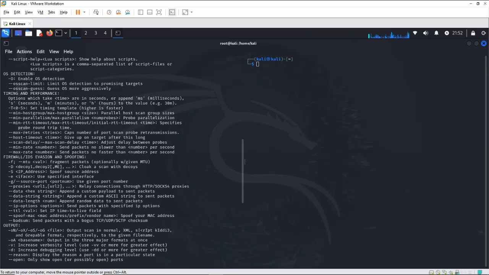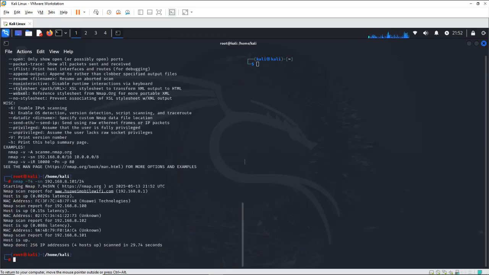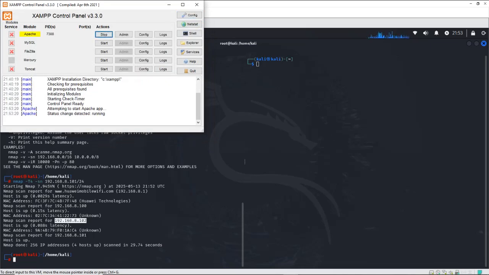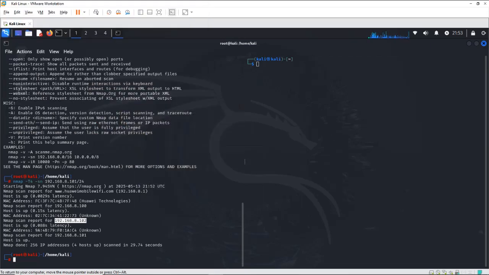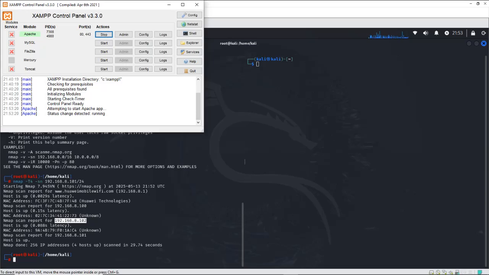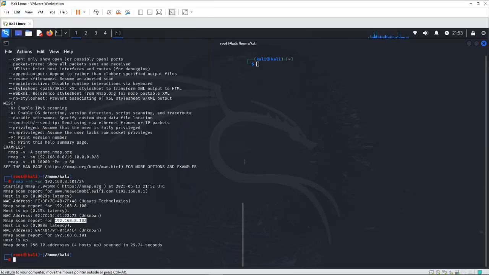All right. So you can see that we got these IP addresses: 102, 100, and 101, of which last time we noted that 102 was my desktop here. So my desktop right here is, let me just start the Apache server. Now the Apache is up, and I want to see whether nmap can actually see that there is port 80 and port 443 open.